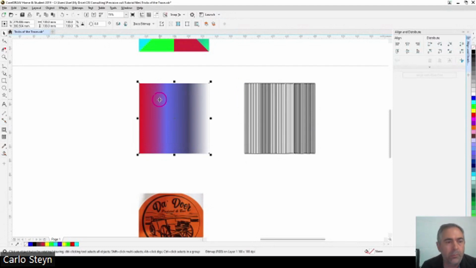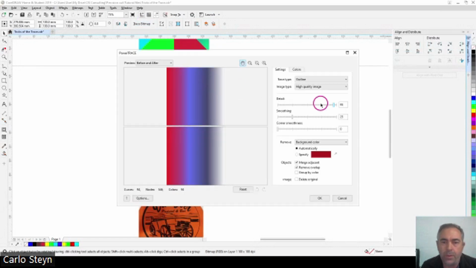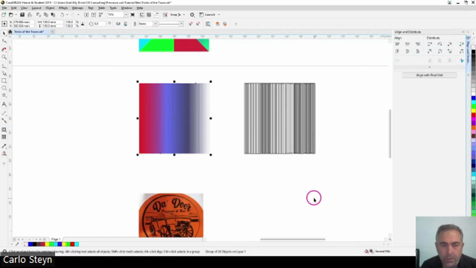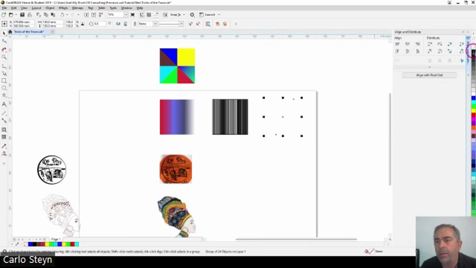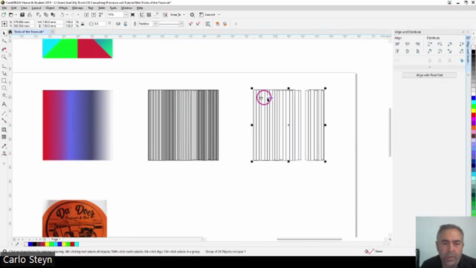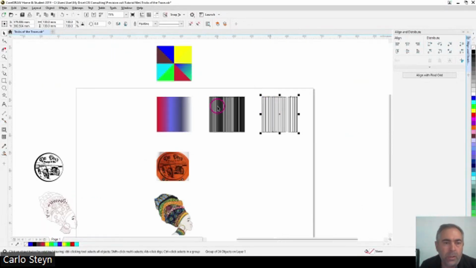So if we do the same thing again and we change the detail on that, what happens is there's a lower tolerance of detail that it looks for in the contrasting lines. If we take it down to, say, 49 or 50%, and we do the trace, and I'll move it over to the next one, and we look at that, we have fewer lines there, so it's a lower tolerance. It's just something to keep in mind to know how it works.